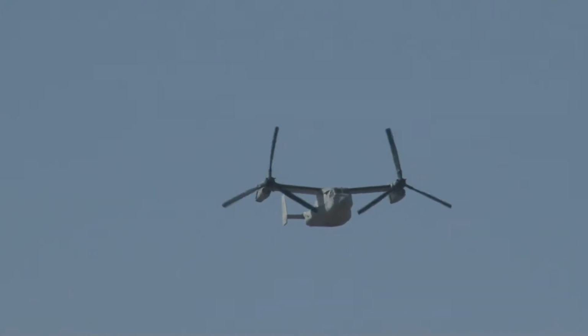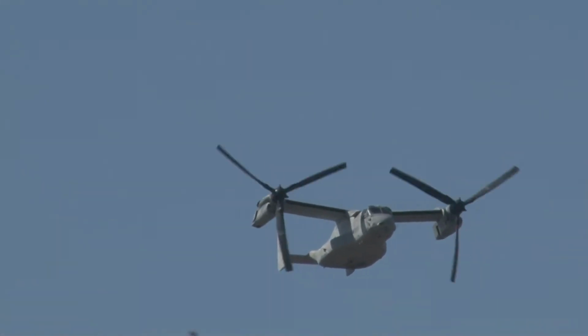All Osprey pilots, regardless of what service, be it Air Force or Marine Corps or any other air arm, get their primary training right there at Marine Corps Air Station New River. That is correct. The Air Force and the Marine Corps all do their initial training at New River. The Air Force then splits off, they go to Albuquerque and finish up some training, and the Marine Corps goes to their fleet squadron.